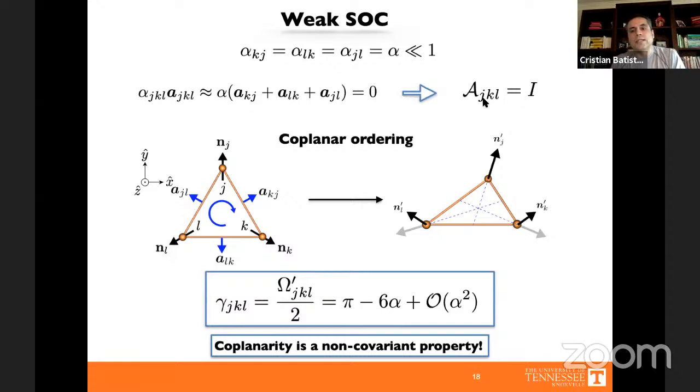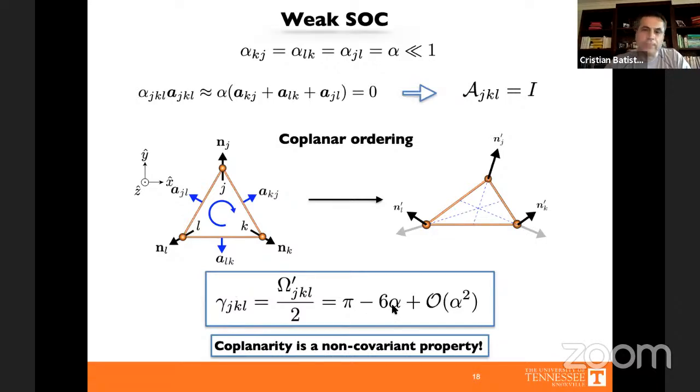If the Wilson loop is identity, that means that we can gauge away these SU2 fields. In other words, here we will have nothing. After choosing the new reference frame, we completely get rid of the SU2 fields in the three bonds. But here is the important thing to notice. The spins, the local moments, now are pointing in a different direction. They used to be coplanar, but after this transformation, they are non-coplanar. And it's because in this new reference frame they are non-coplanar that we will get a non-trivial Berry phase. The Berry phase is pi minus 6 alpha.